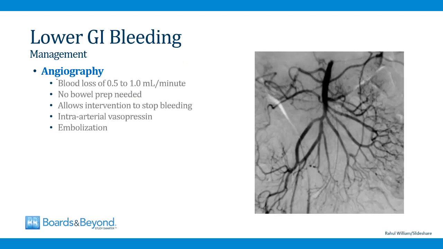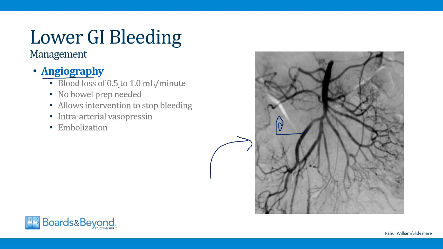For patients with brisk GI bleeds, one option to treat them without surgery is through angiography. Angiography is an interventional radiology procedure where dye is injected into the mesenteric vessels. This is a picture of a mesenteric angiogram shown on the screen here. You can see the black contrast dye filling the mesenteric vessels, and if the patient has a brisk GI bleed, you will see black dye spewing from one of the vessels into an area of the GI tract.